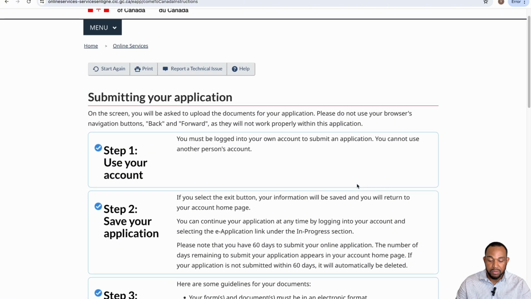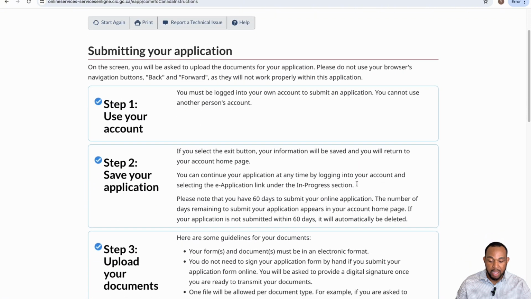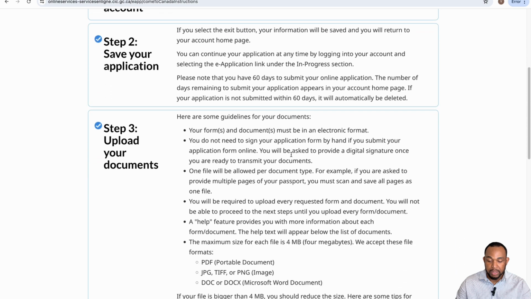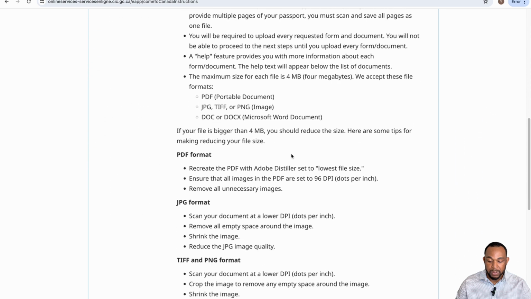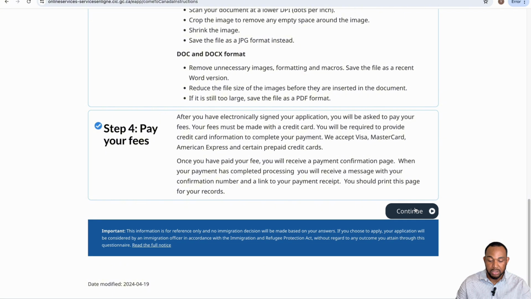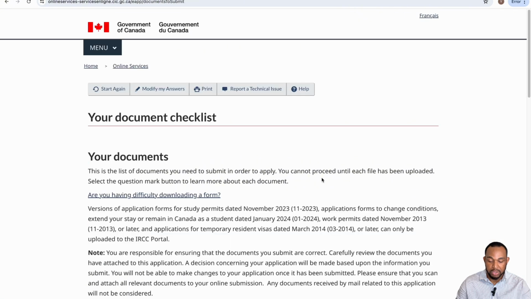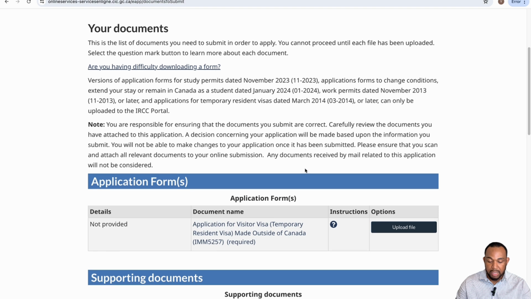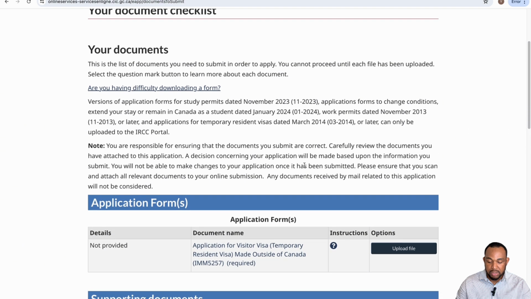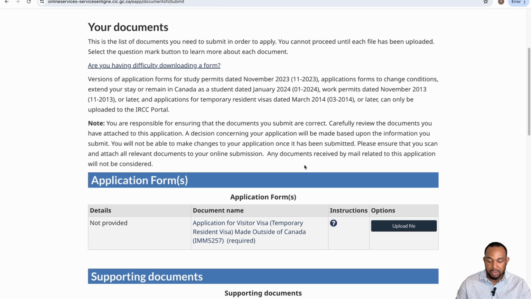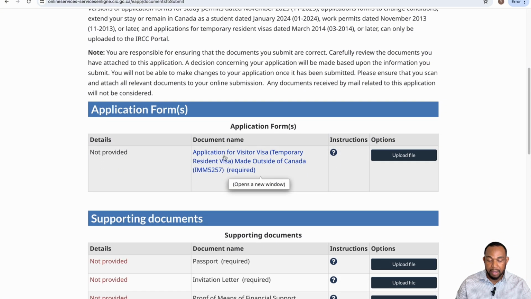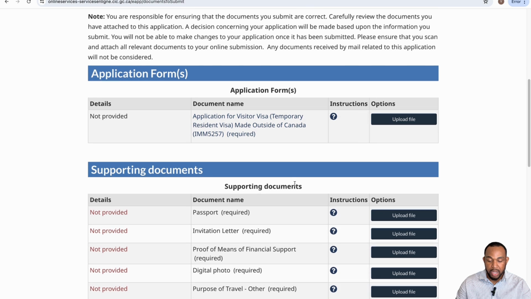They will give you step by step instructions on how to use your account, save your application, and upload your documents. So please feel free to read this. Once you create this, you have 60 days to submit this application, or it will expire, and you have to create a new checklist. So now here is your checklist. You have things that you need to upload. Those you see with a link are forms that you need to first save. Right click, save them. That means download them to your computer before you open them with your Adobe.